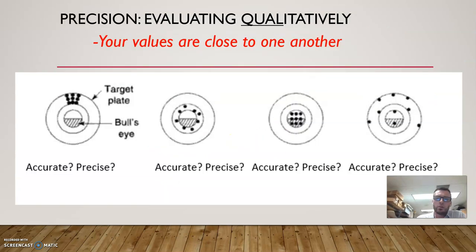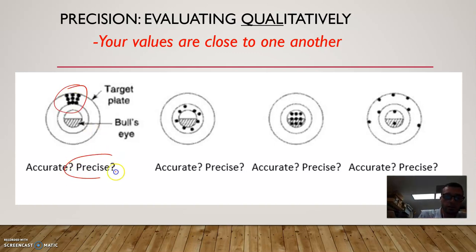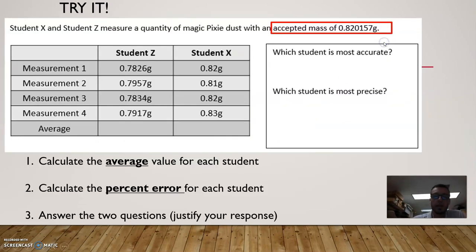All right, let's talk about precision qualitatively. What qualities would indicate a high precision? Well, high precision means your values are close to one another. They're kind of clustered together. And so you can see this visually very easily to describe it qualitatively. You look up here and you see that that is a precise instrument, whatever I happen to be making those arrow shots with. And you'd see the same case right here where all of those are grouped together. So that's accuracy, precision, and we worked average and percent error into there.